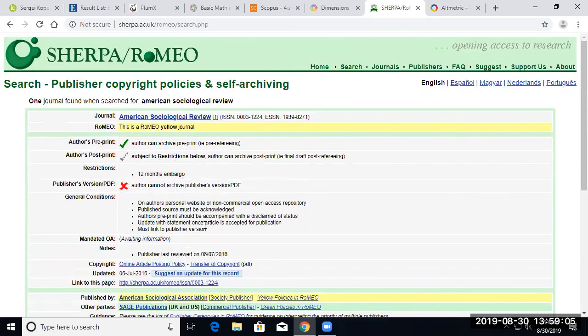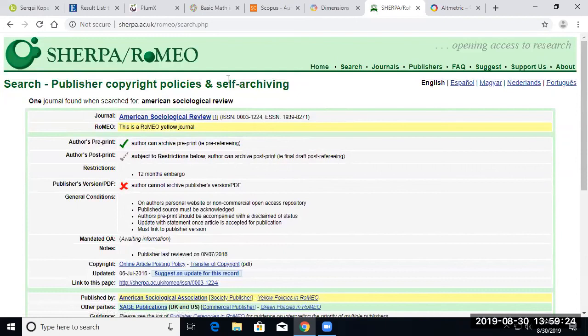So that gives you an idea of what their agreements are going to be and how hard you might need to negotiate if you wanted to try to change that. And so you can easily search through different journal titles. So that might be something that you want to use.